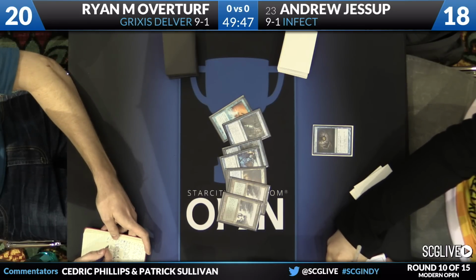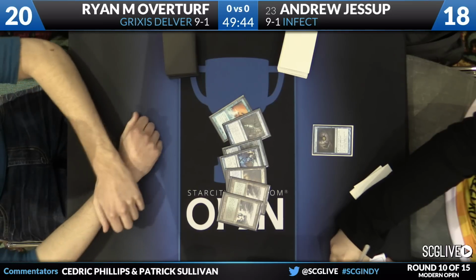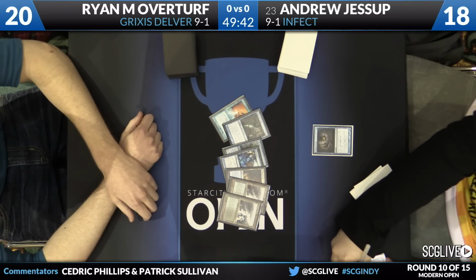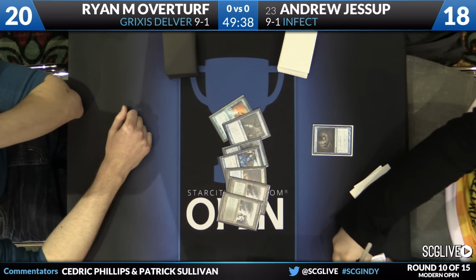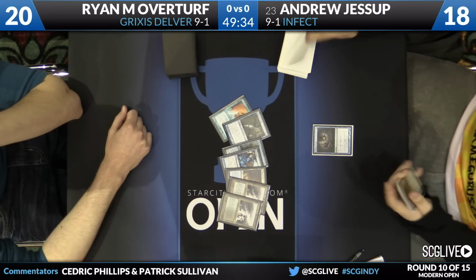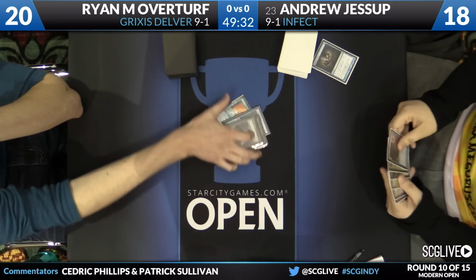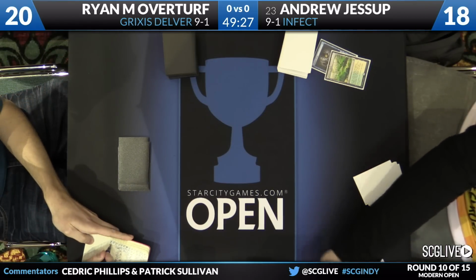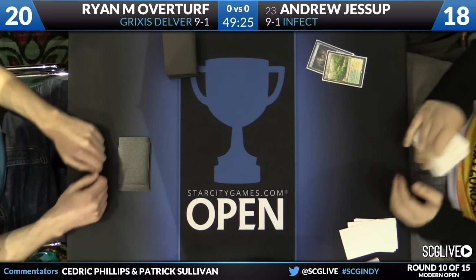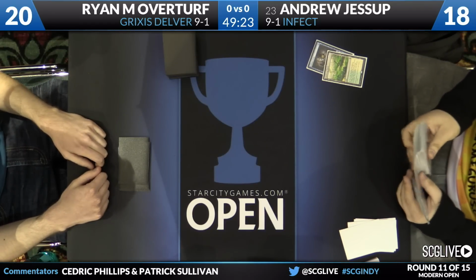Gitaxian Probe will reveal Overturf's hand of Mana Leak, Spell Snare, Delver of Secrets, Snapcaster Mage, and a couple of fetch lands, two Polluted Deltas and one Scalding Tarn, as we start round number 11 here from Indianapolis. But this is the kind of hand that can get run over, though. Oh, he's got a Glistener Elf. Yeah, Overturf's hand doesn't block very well, doesn't have cheap removal. He's on the draw and his counterspells are two mana.